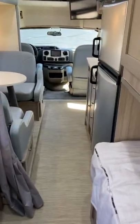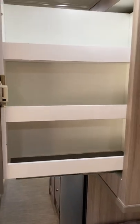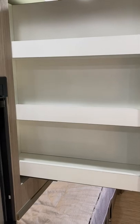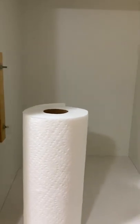We did pay extra to have a pantry here instead of just a shelf. It's a pantry on this side that we store lots of things in, and it's a double-sided pantry. So you can store lots of things — that was an upgrade. If we hadn't done that, we would have had two large open holes to store things in. The pantry works out really well, and we put our coffee pot and things in this one.